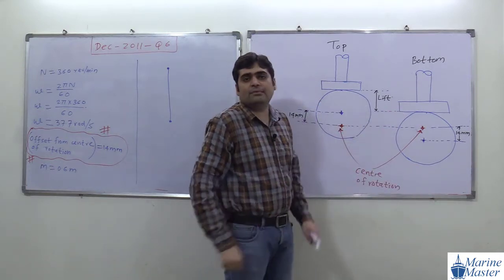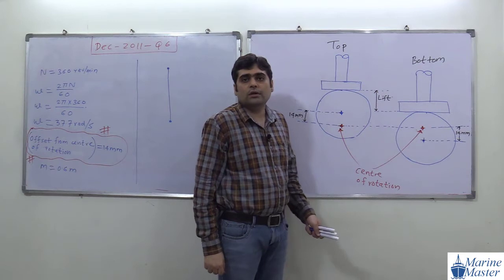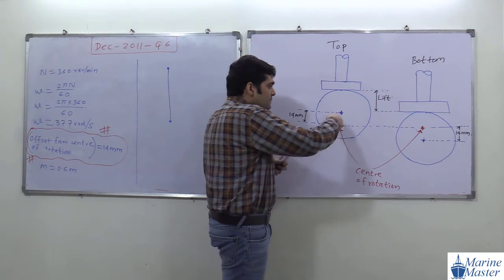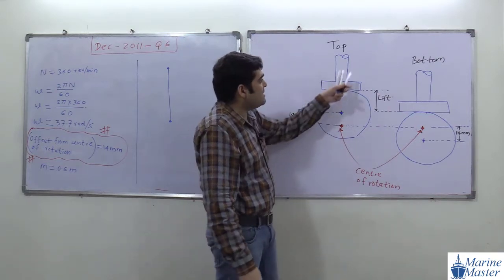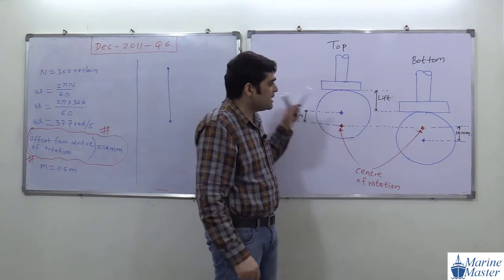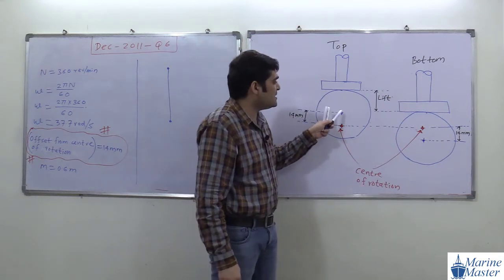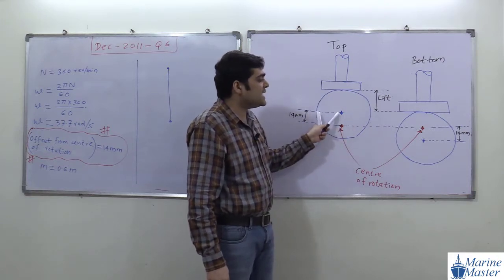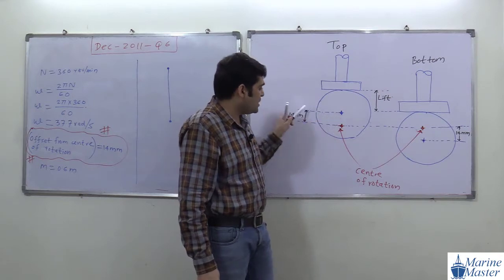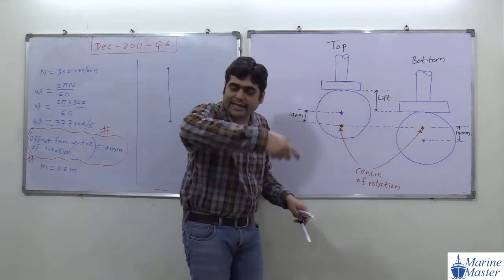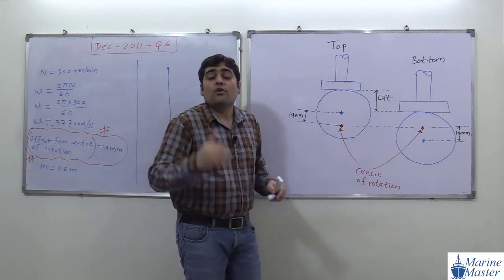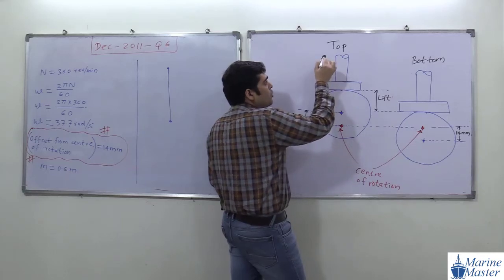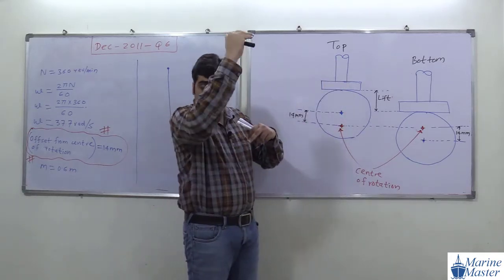Then what will this lift become? 14 plus 14. Whatever vertical distance is traveled by the center, the same distance is traveled by the follower as lift. Here, this is the center of the circle, the center of the circular cam. The vertical distance traveled by the center is this 14 plus this 14, when the cam is rotated by 180 degrees. Our follower then comes from the topmost position to the bottommost position.